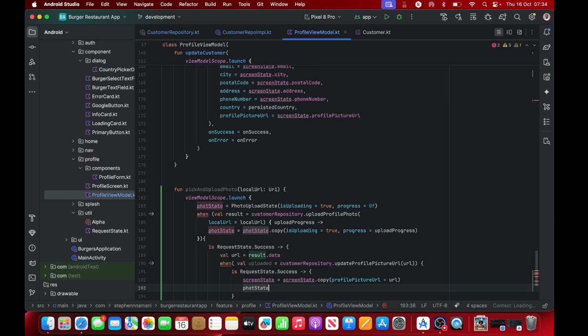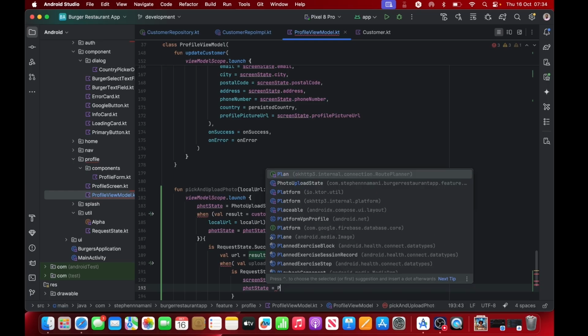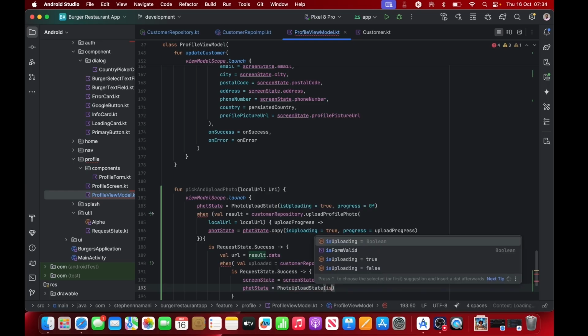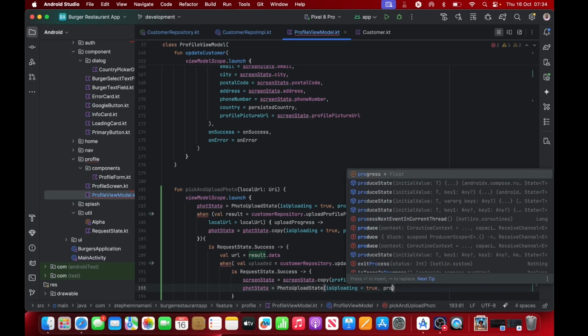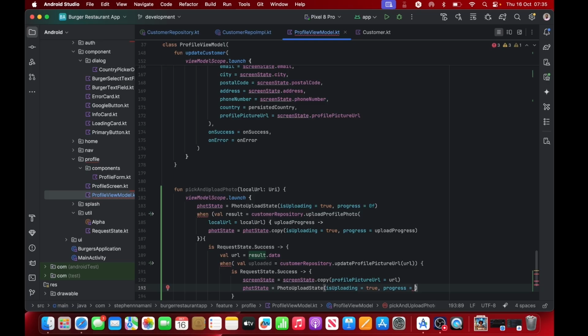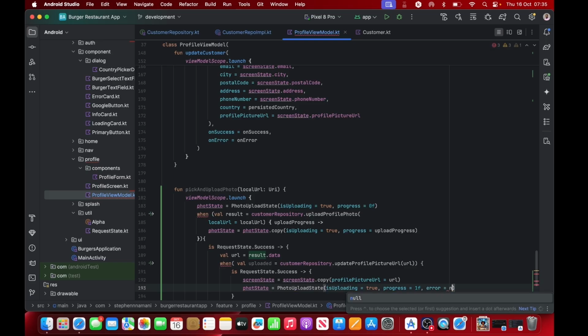Then we call our photoState and assign that to our PhotoUploadState like this. Then we pass isUploading, and we still set that to true because we've got our picture. It must have gotten up to a certain percentage now. So now we pass our progress, and our progress will now be 1f, which is 100%. So error is now equal to null because that operation was successful.